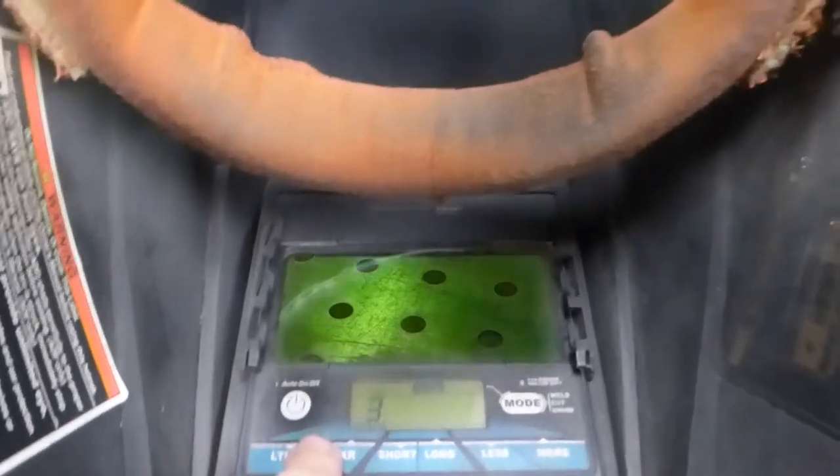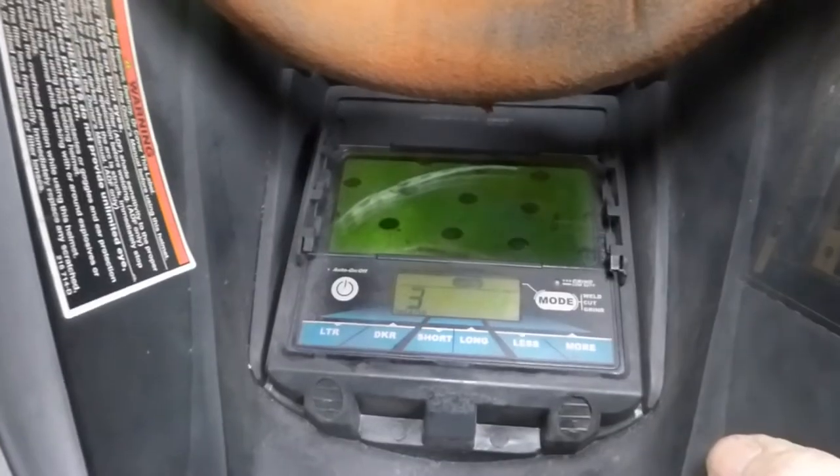I prefer to rock a shade 11. Shade 10 is kind of like your default starting platform, but for me, I tend to get sunspots with a 10, so I rock the 11. But it is nice to have these options.